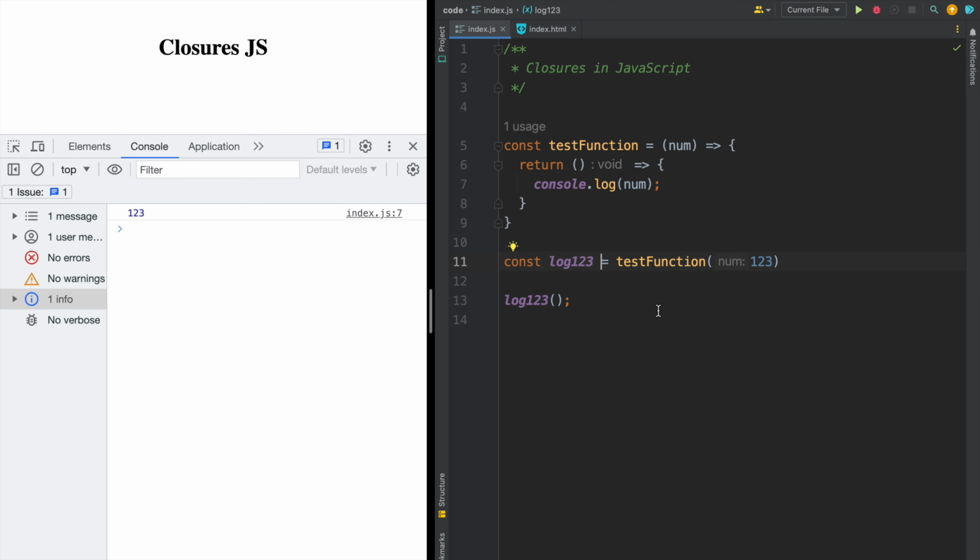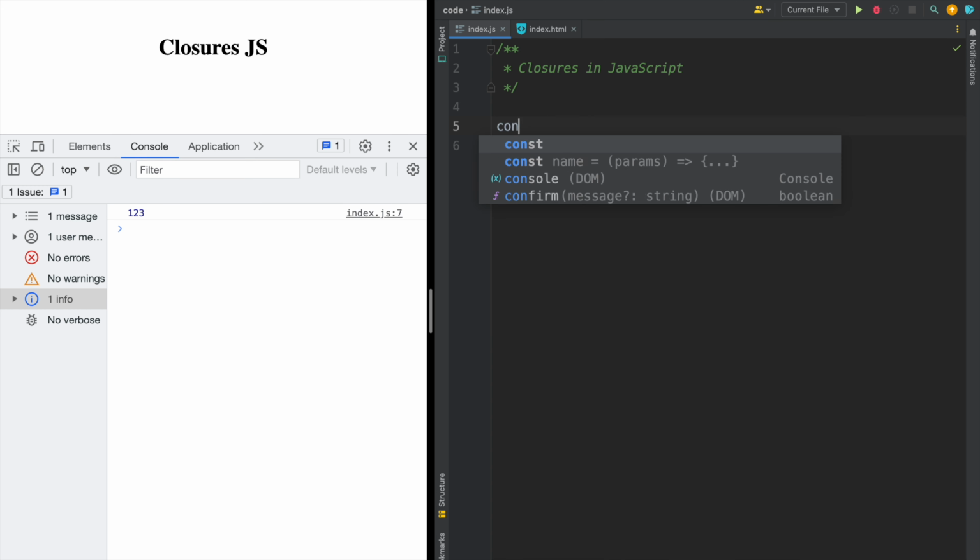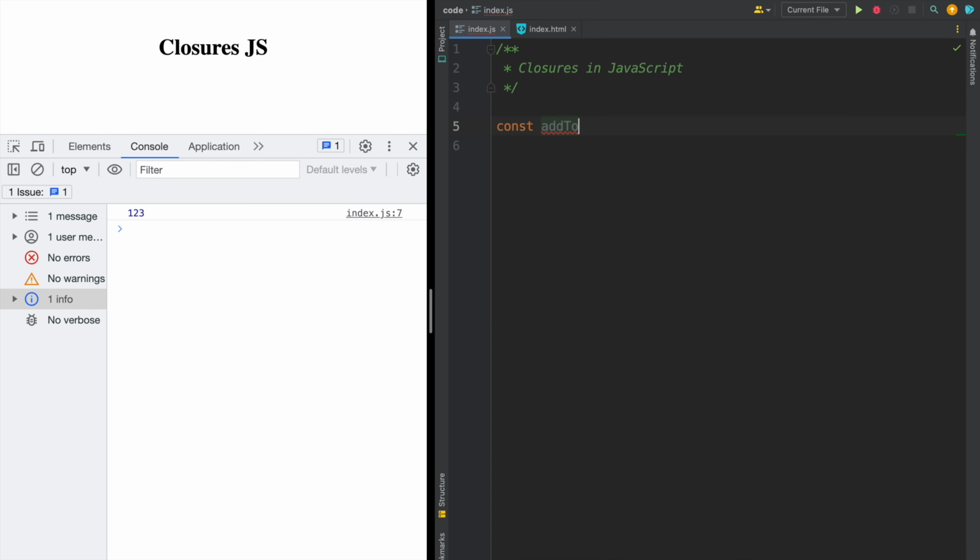Okay, now you have a base view of closure, and let's create another example. For example, we want to create an add to function. So const add to factory, and this function will take a parameter.